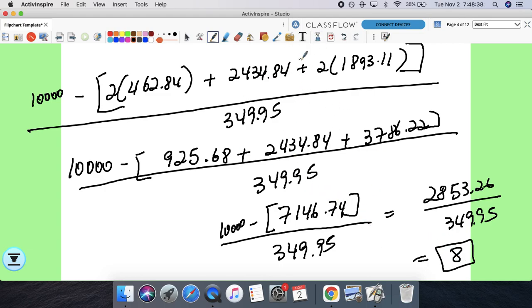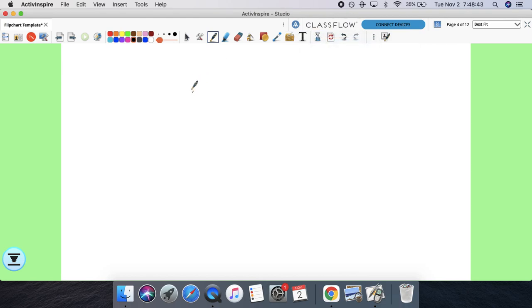Okay, so again, more of a pain in the butt than anything. German Shepherd is 50 and 1 fourth pounds. A beagle weighs 3 fifths that amount. Okay, so what's 3 fifths of 50 and 1 fourths? Well, 3 fifths of 50 and 1 fourths. So, that's very simple. So, 3 fifths, I would keep this as a, again, you can change that to 0.6, and that 50.25. Multiply them as a decimal, that's okay.